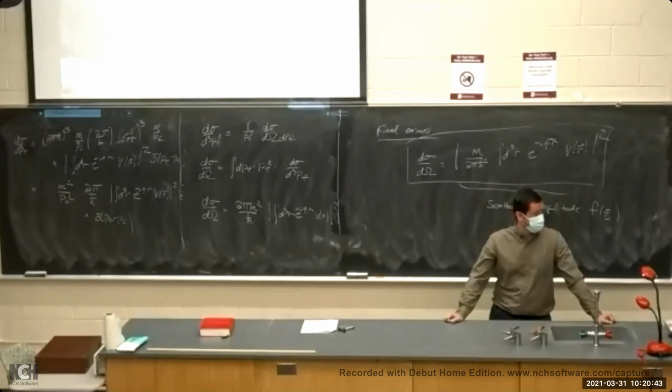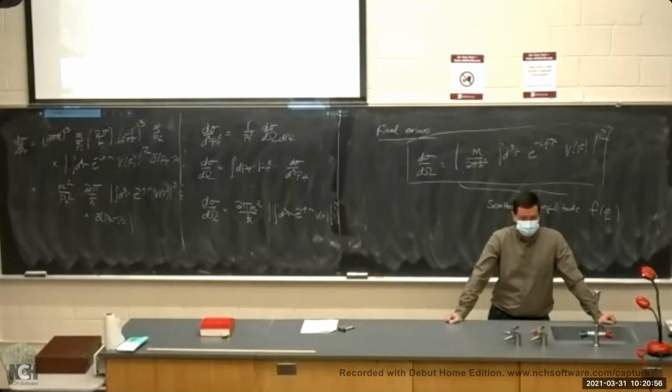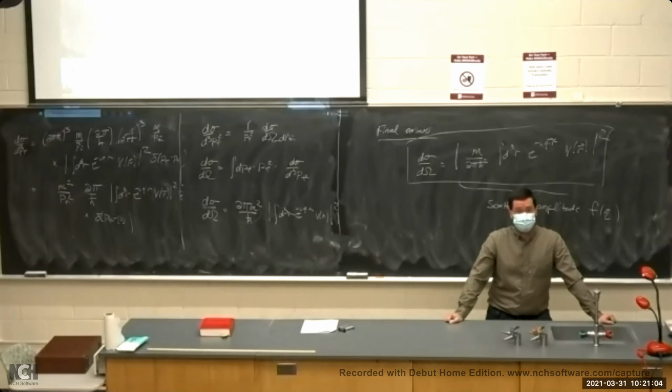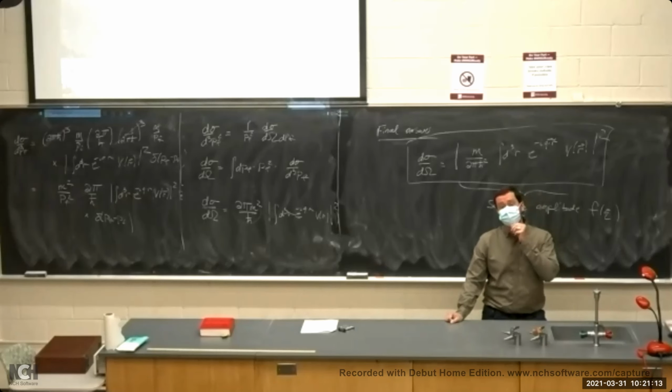On second thought, Professor, it's just a really short question, if you don't mind answering it right now. Yeah, sure, go ahead. It's for homework 7, where we have the Zeeman effect on the fine structure states. So in class, what we did was H0 was the Coulomb interaction. That's right. So for problem 2, do we have to take H0 to be the fine structure interaction? Yeah, so H0 is the Coulomb interaction and the fine structure interaction. You don't need to actually use the form of that Hamiltonian, but you do need to use the fact that its eigenstates are the ones of total angular momentum J because of the L dot S coupling in the fine structure.